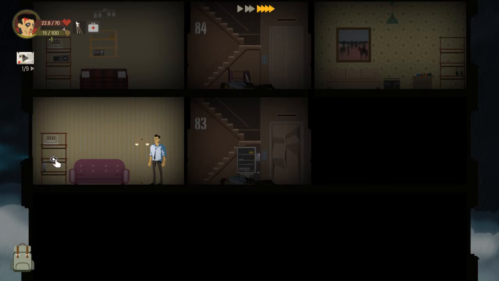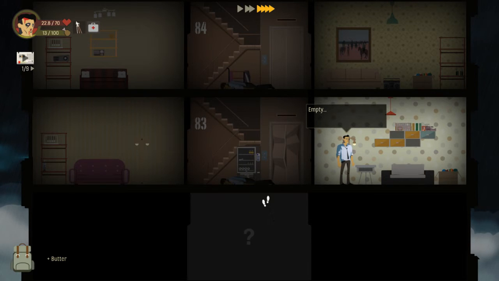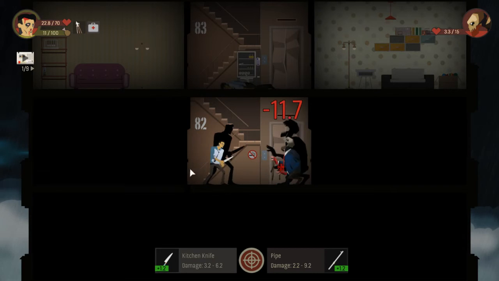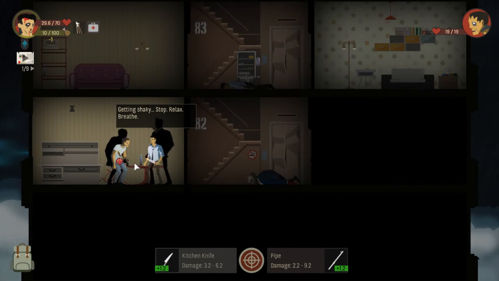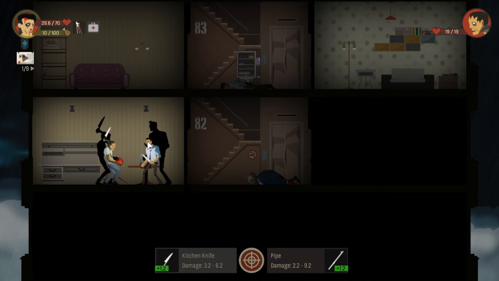I don't need any of that. That's empty. Ooh, stuff. Oh, we got another one of these things. There we go. Oh. Smack him in the head. Ooh, that was a lot of damage.